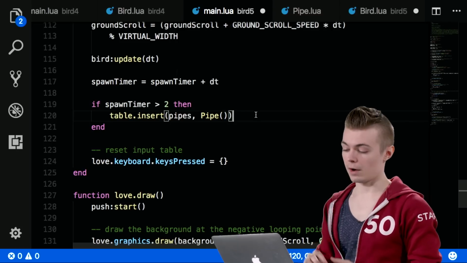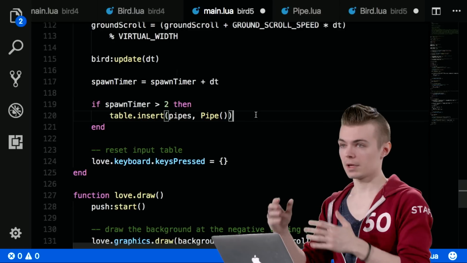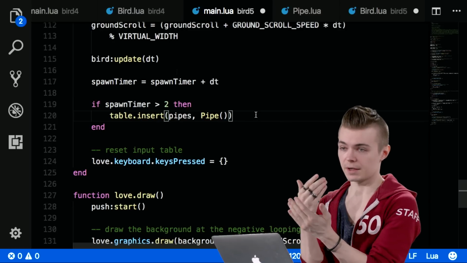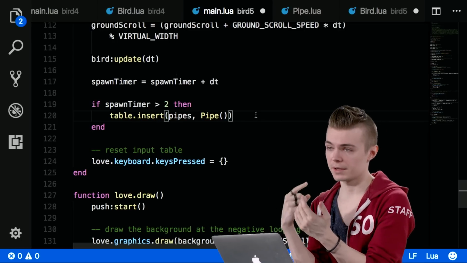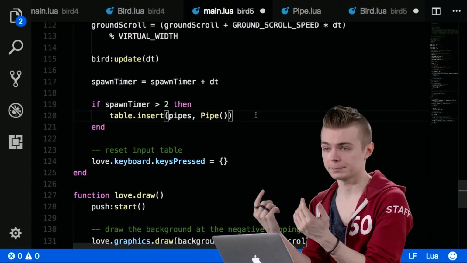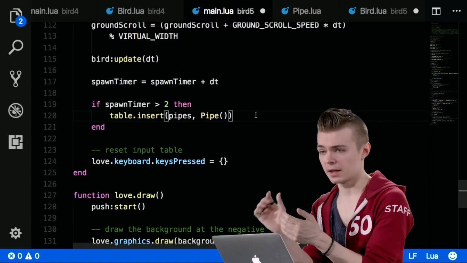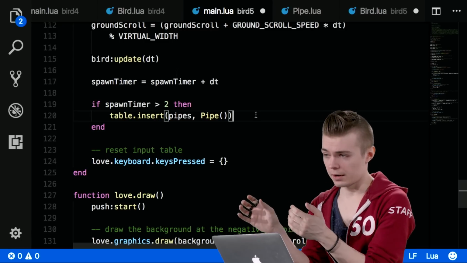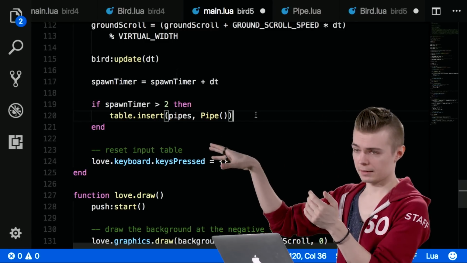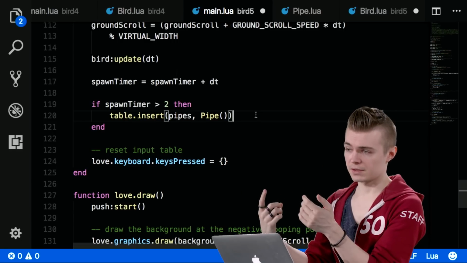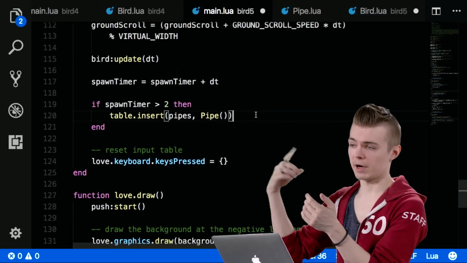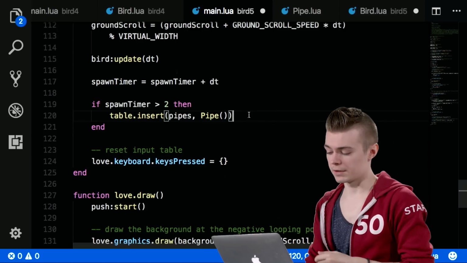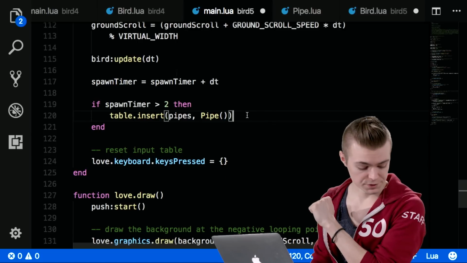That will have the effect that every time we call this, our pipes table is going to get a new index. It's going to start at 1. Lua tables are indexed at 1. First time it happens, index 1 is going to be equal to a new pipe object, which is going to start its xy at the edge of the screen. Then index 2 will be the exact same thing, a new pipe at the edge of the screen, and so on and so forth every time we call table.insert.